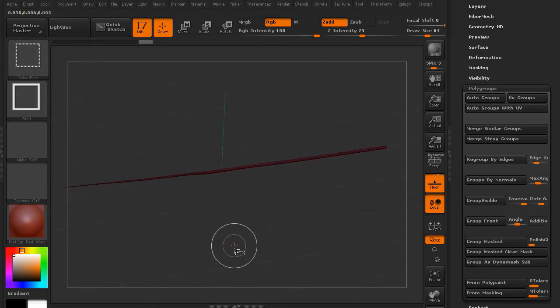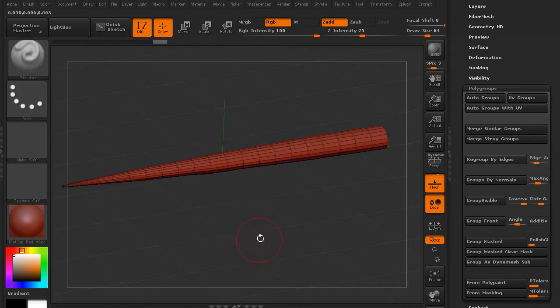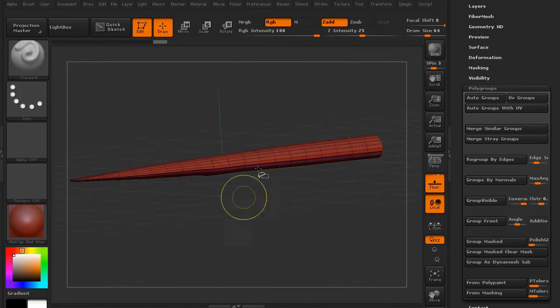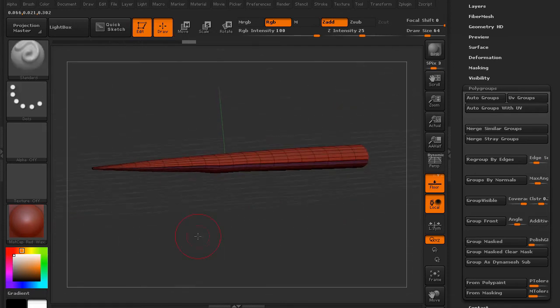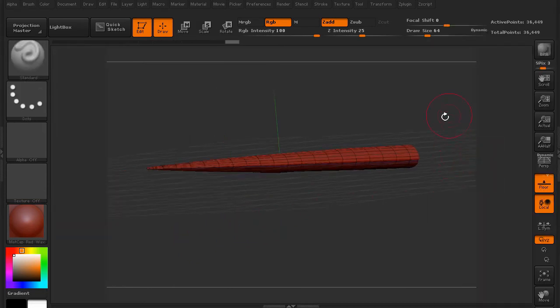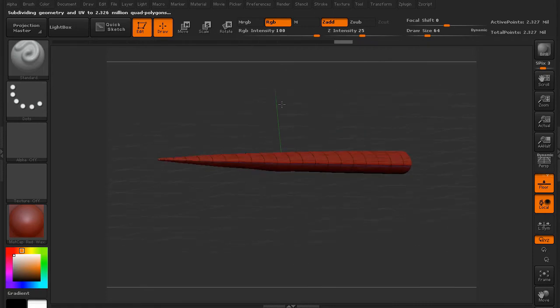All right. Control-Shift left-click in the background. Again, that's just hiding our different groups. Control-Shift click on it will select one. We can turn around and do what we need to with it. Let's go ahead and subdivide this. Control-D, Control-D, Control-D. Let's see what we're at. We're at 36,000 polygons. Let's actually knock it up to about 2 million polygons.